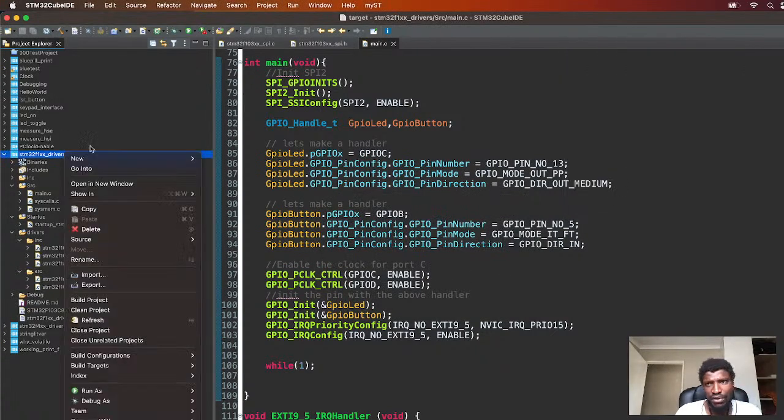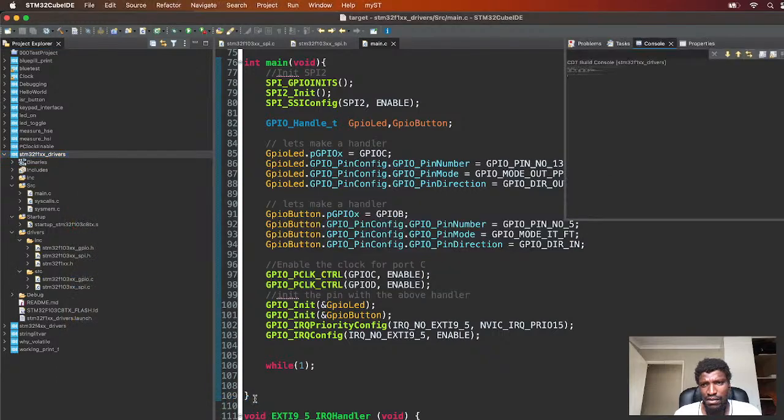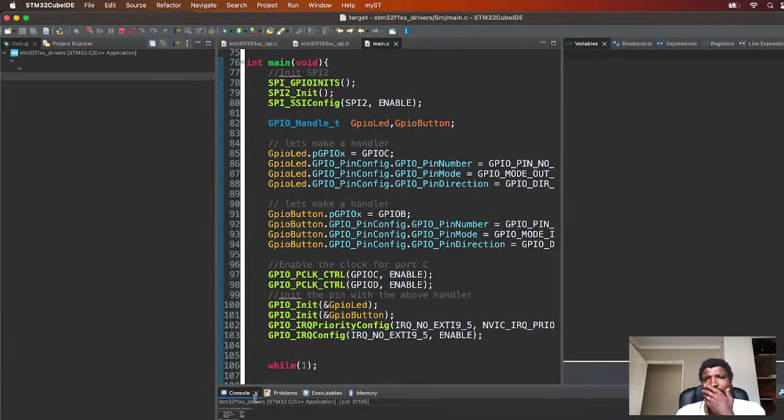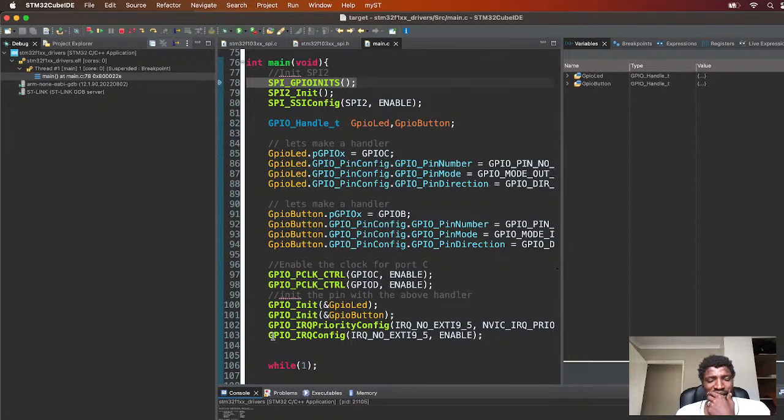I probably have one lying around, but let's see. This seems to be a device. Debuggers. Let's see. Debuggers. Boom. So we are now in the debug perspective.